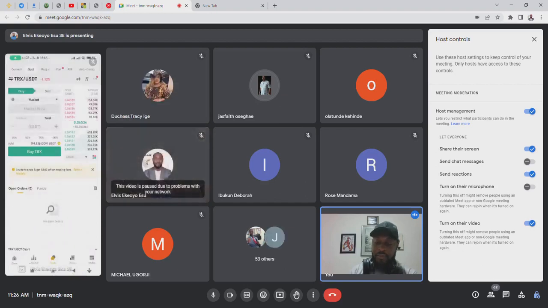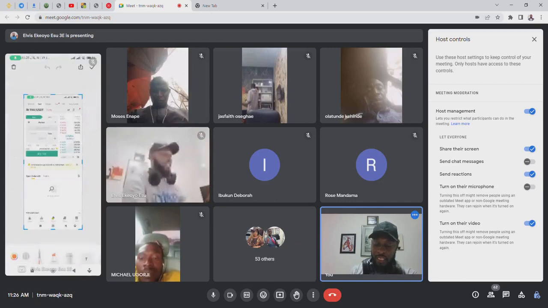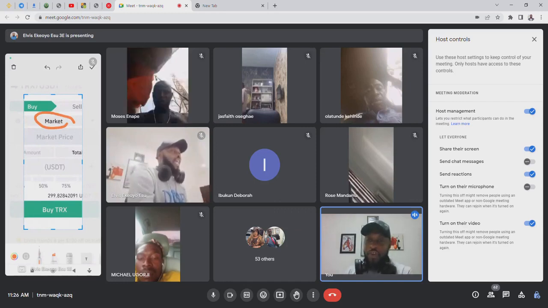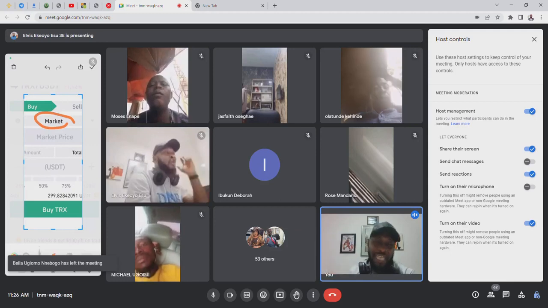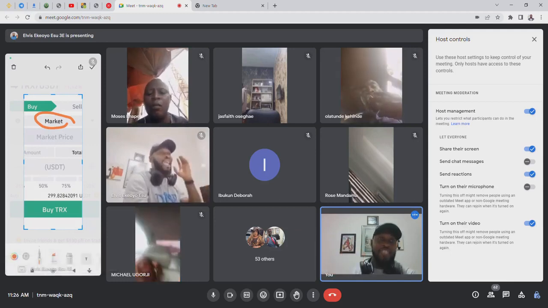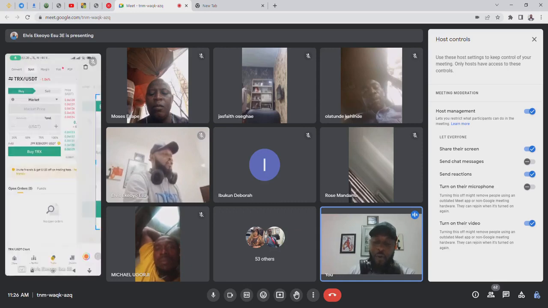Market. After selecting market, this is what you see. What this means is that if you're going to buy the 𝗬𝗧, you're going to buy that 𝗬𝗧 at the current market rate, and that transaction will be executed immediately. Immediately.